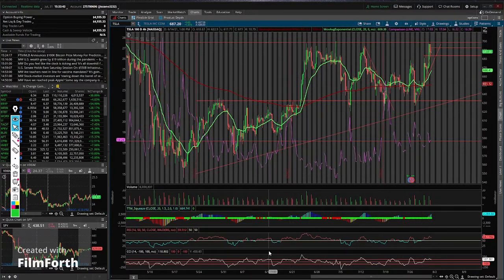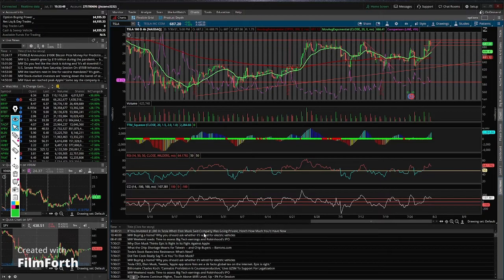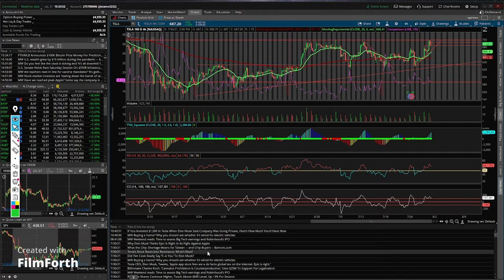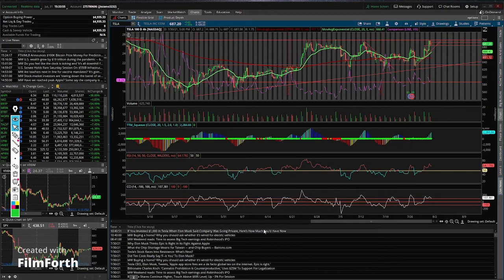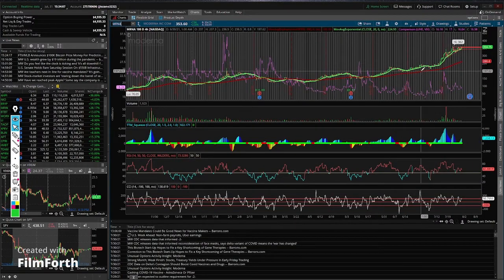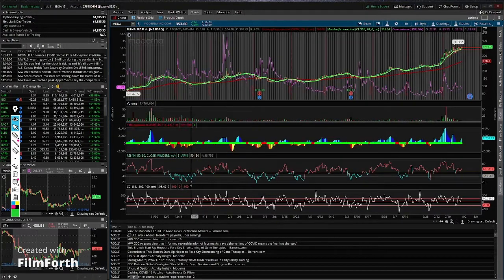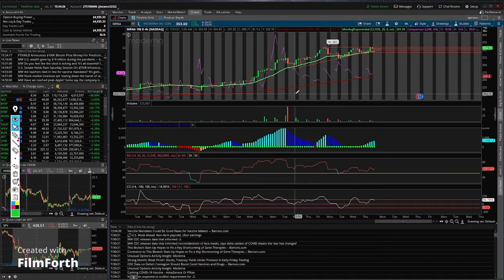We're not really doing anything. Tesla really doesn't. I mean, they had bad news on Friday about a battery fire or something. I don't know. So anyway, we could actually see a nice pullback to 635 on Tesla. But that's exactly what I'm looking at on MRNA. We've had a nice uprise here with COVID. We've tried to break this 1, 2, 3 times here. You know, with COVID and everything, you just really don't know.